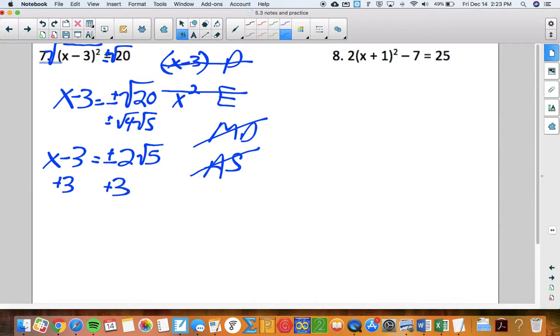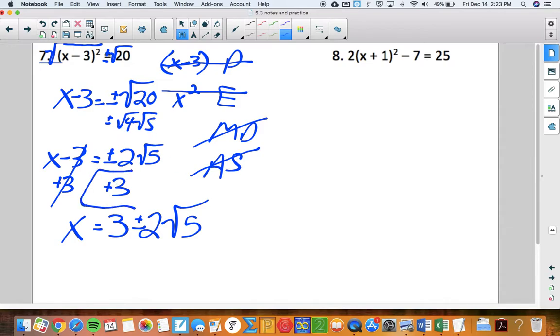Now when I add 3 to the left side, I'm adding 3 to the positive value of this and to the negative value of this. So we're going to say that x equals a positive 3. The 3 is definitely positive. But what changes is whether or not the 2 square roots of 5 is positive or negative, because that gives us 2 different answers. So there is our final answer. You put this number that you know is positive in front, and then both of these count, so you put that afterwards with the plus or minus. The plus or minus is the sign of that 2 roots of 5.